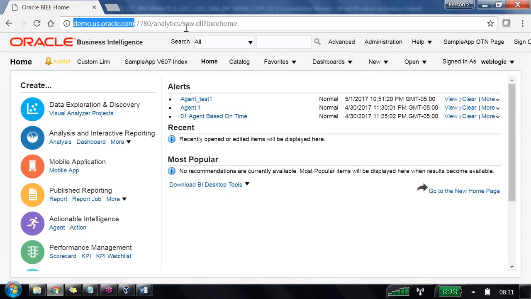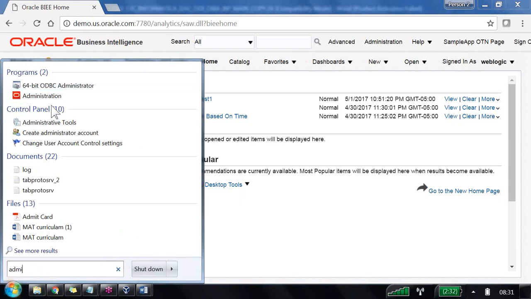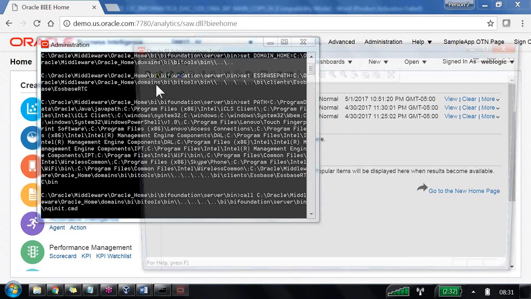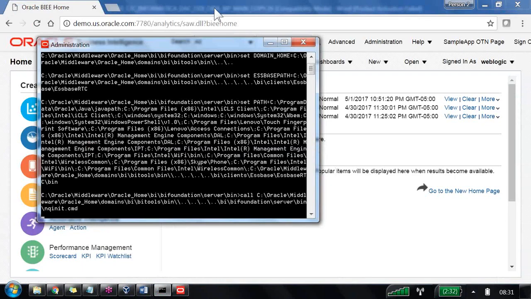So you are a less experienced person. You are going to work only with reports and dashboards, not with the RPD. That's what I want to clarify here. Learning these reports and dashboards is much easier than what we did till today. Is it web-based or Windows-based? It is web-based. Till today, whatever we worked with, the administration tool, is a Windows-based tool, whereas analytics is a web-based tool.